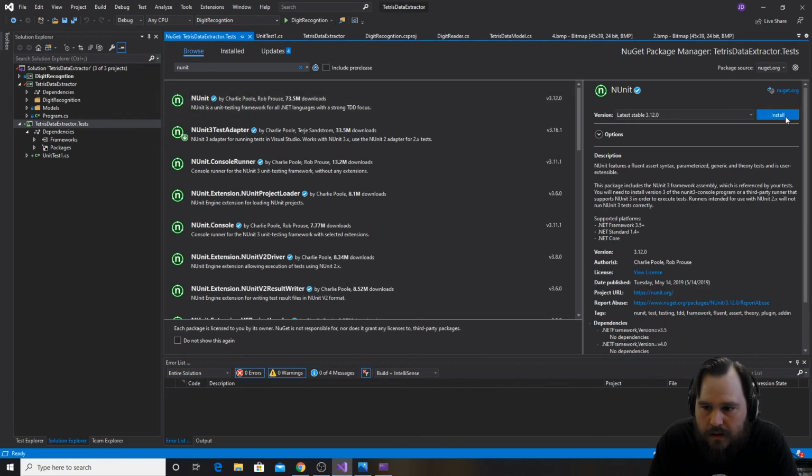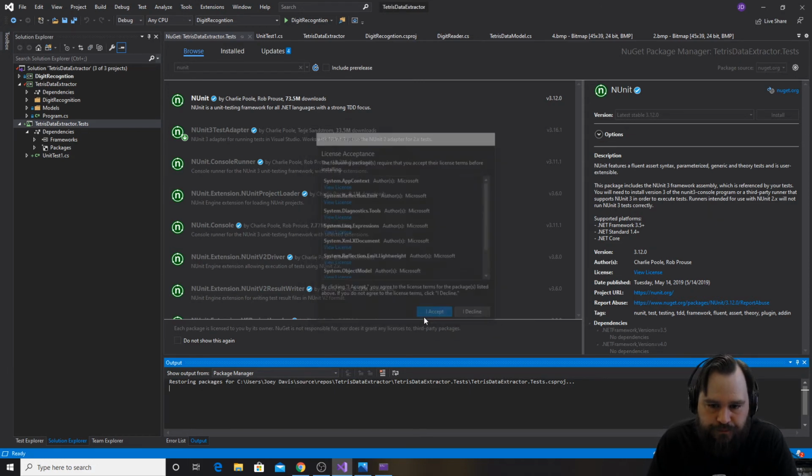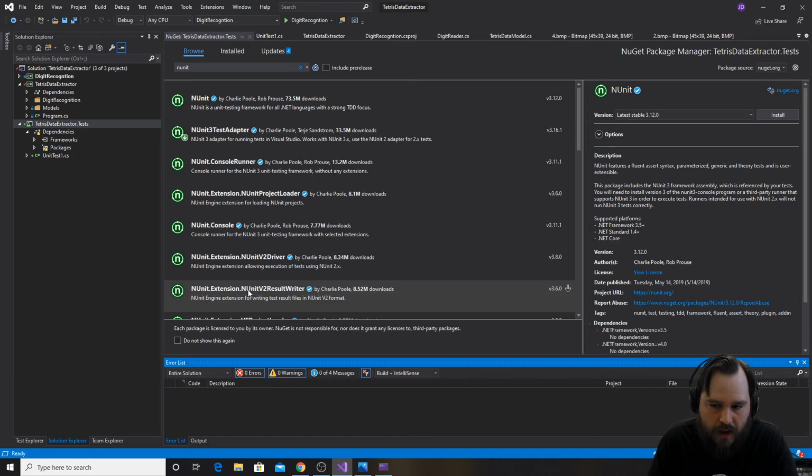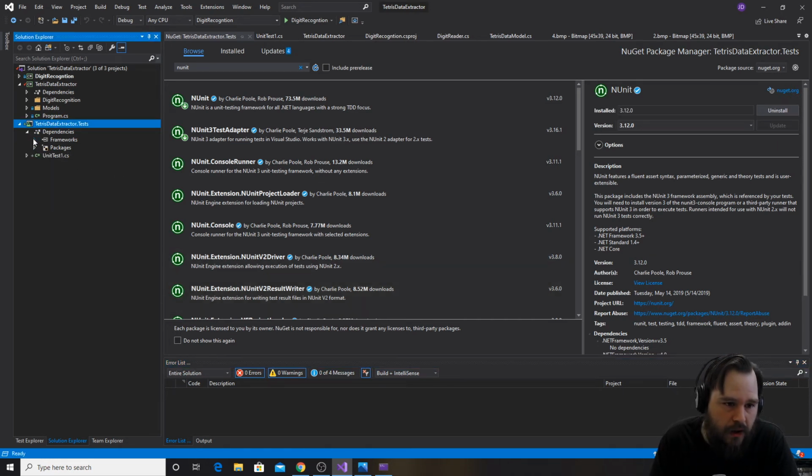Okay, let's install this. Wow, that installs a lot. I should also say I don't have a lot of experience working in .NET Core 3.1, so it is what it is.